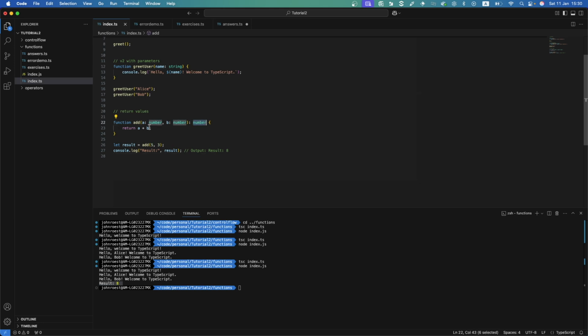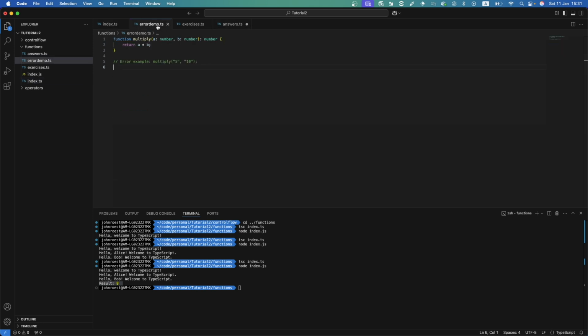We can't return, like if we would do this, like we could do this and then toString. No, this will not fly because it says you can't return a string, right? You have to return a number. So we have defined there that we always return a number and that the arguments that the function accepts are two numbers. In this case, 5 and 3, which will return into this variable the number 8 because of these, and then it stores it into this variable and we can use it later on in our code.